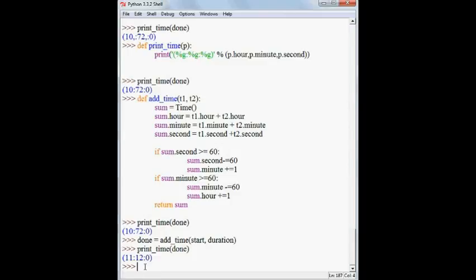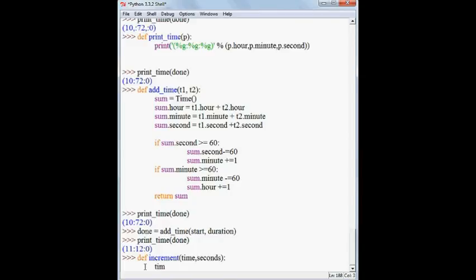I am creating a function, say def increment, with two parameters: time.second += seconds.